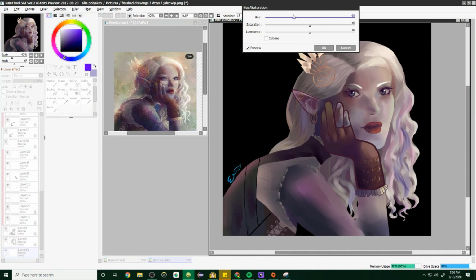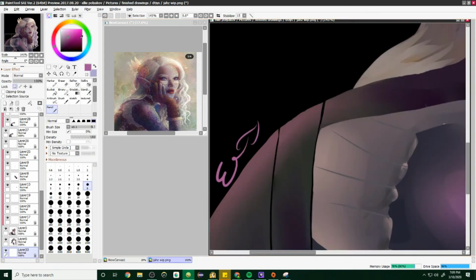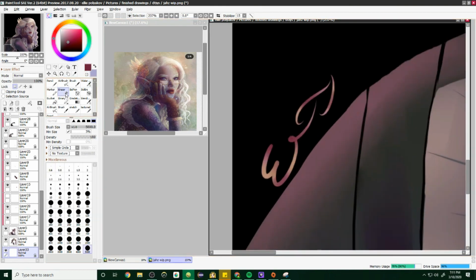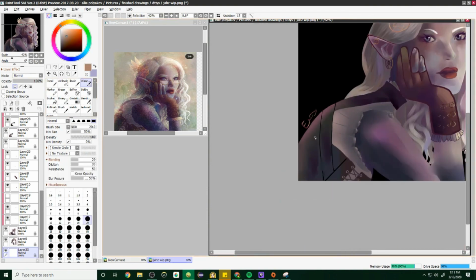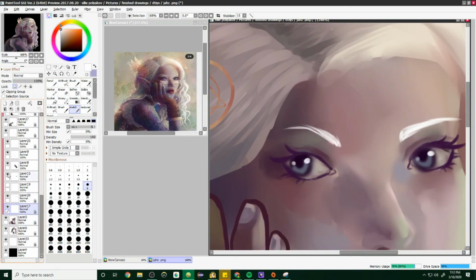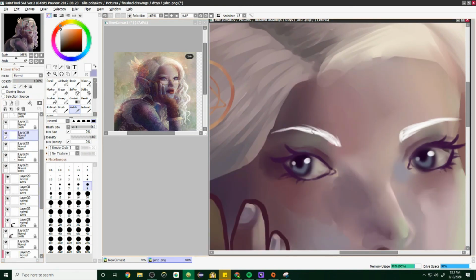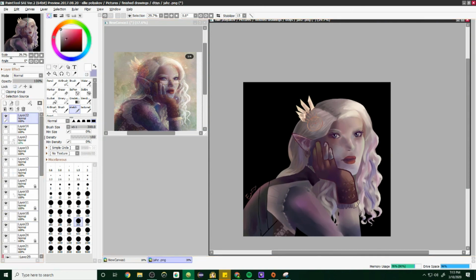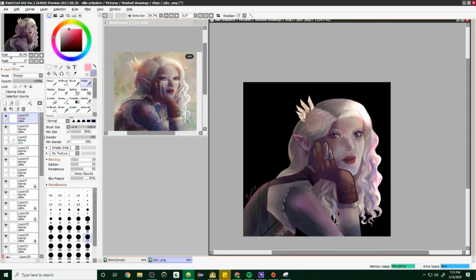I couldn't really come up with a background, because my original plan was to make a background, and I was like, nah, I'm not doing that, because I just couldn't think of one that would suit the painting. So I just added my signature and called it a day. Yeah, there we go. And then I changed the E because I didn't like it.